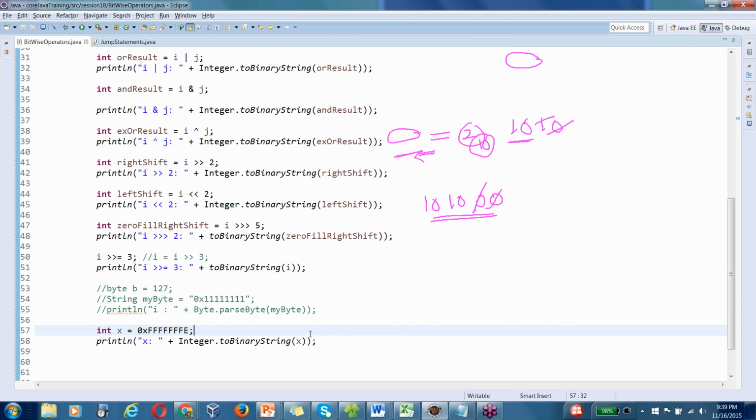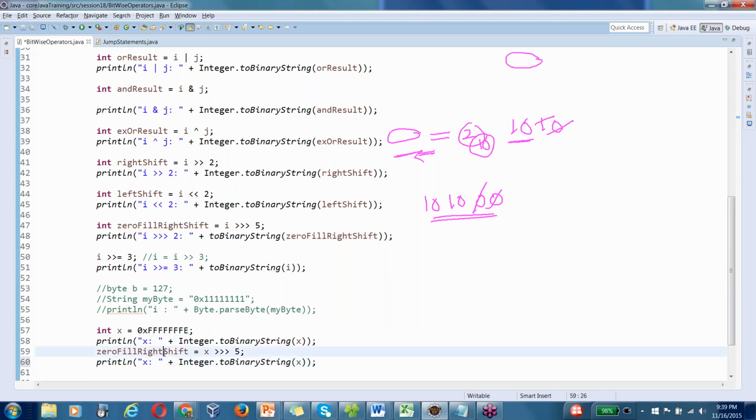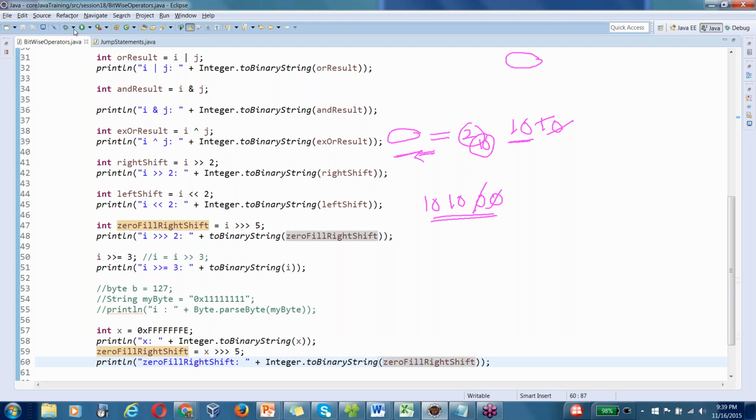Okay. Now let us try this one. Let us try to do this one. And let us try to do that.